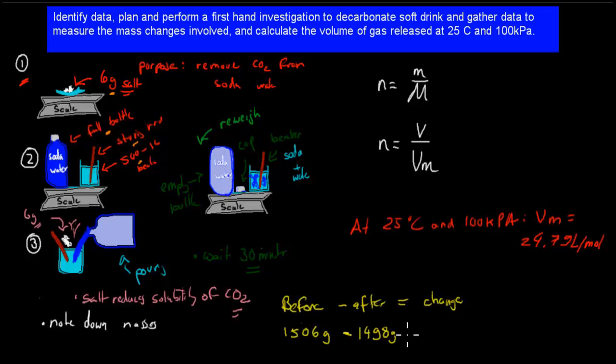And then you would do the calculation, and you can see there's a difference of 8 grams. That 8 grams is a change in mass. This is the change in mass. And we said that the change in mass would most likely be due to the carbon dioxide that has escaped. So that salt which we added has made it less soluble. So that means that all of that carbon dioxide has escaped, and that makes up those 8 grams.